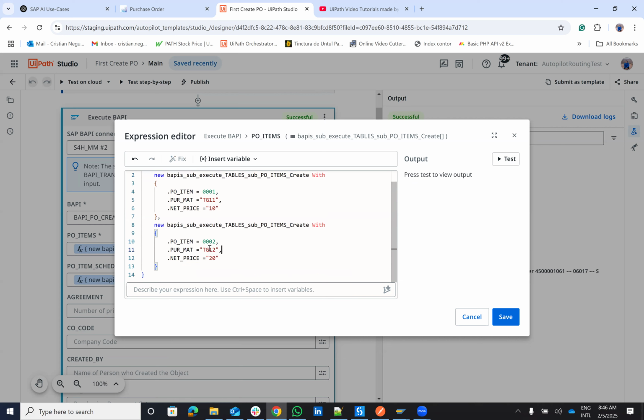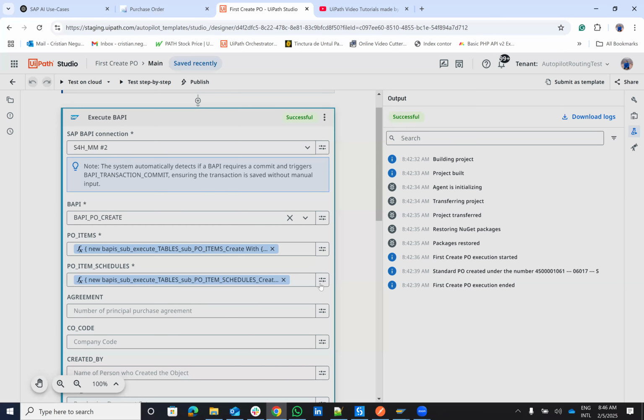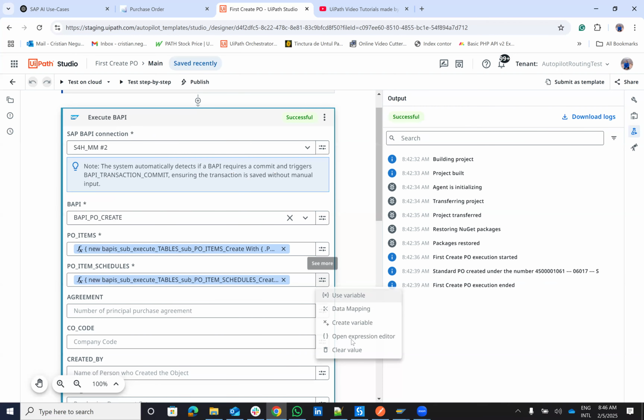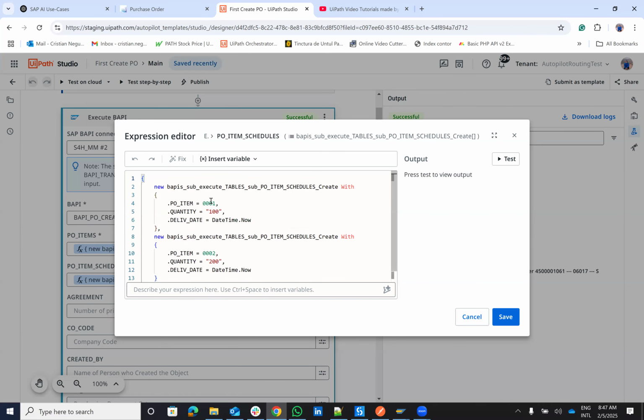Okay, let's put this one. Let's modify this one with TG13. Let's say. So I create these two items, and on these two items, you see that I need also the quantity and the deliver date. And the quantity and the deliver date are on the schedule. Yeah, so you need to put the same object.